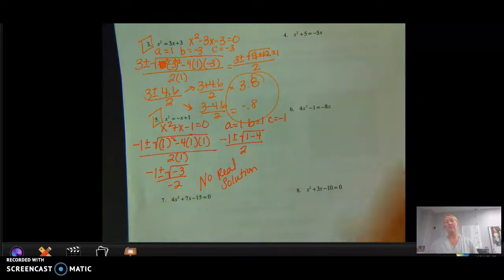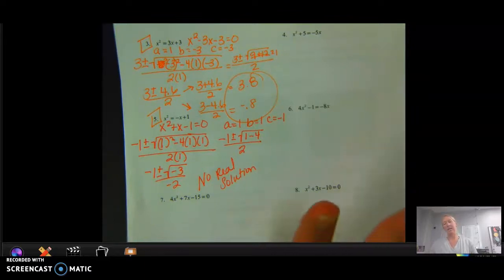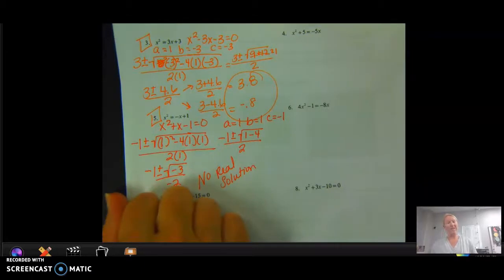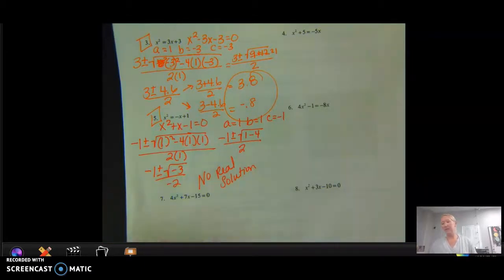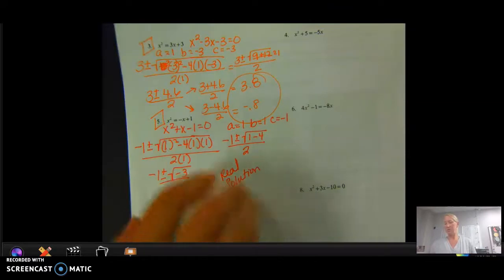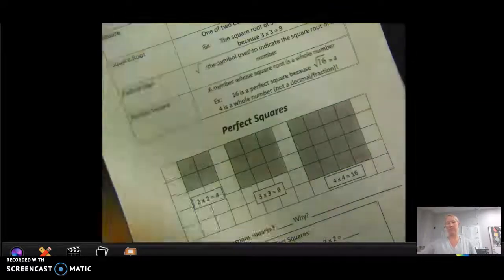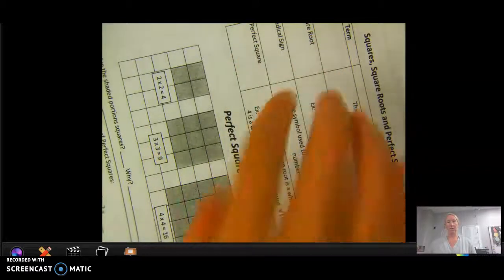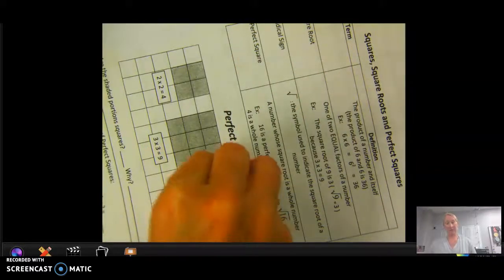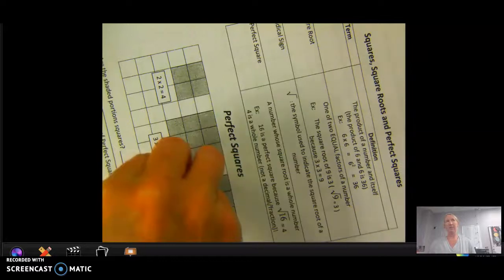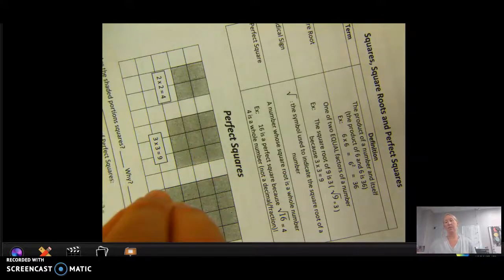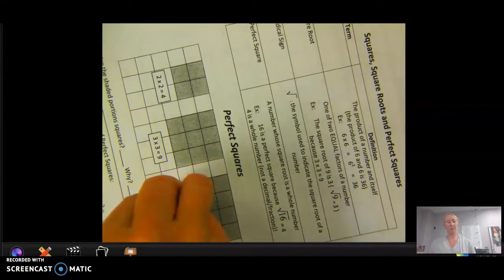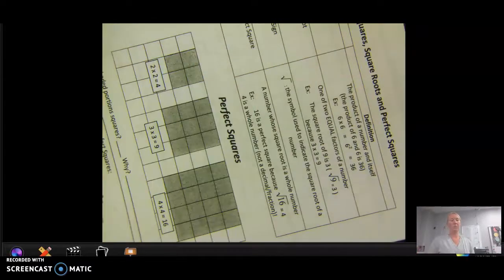Okay. After that, there is a Schoology assignment that goes along with the quadratic formula, so you're going to complete that. Then you guys have a quick Schoology review, and then you're going to have a quick quiz over the concepts in this packet. So essentially, radicals, perfect squares, solving by square root method, solving by factoring method, and solving by quadratic formula. Okay? Hope you guys are doing well, and I'll see you later.